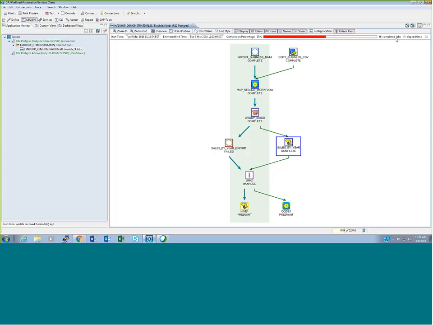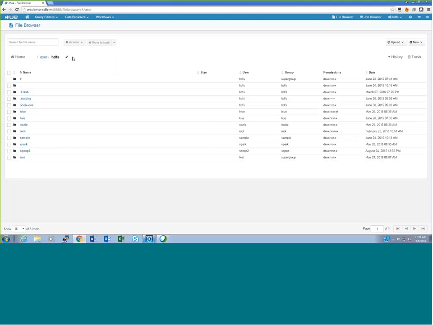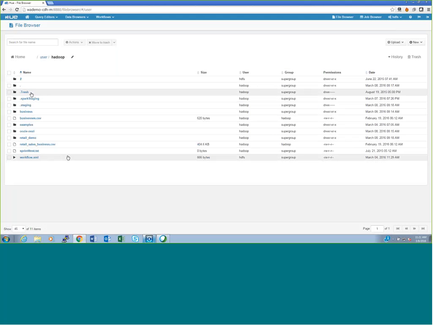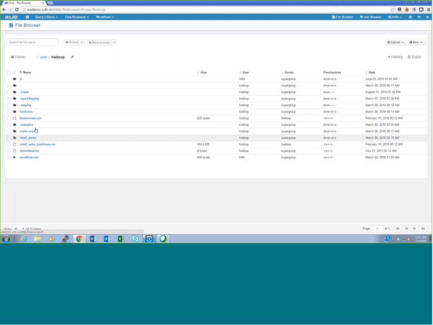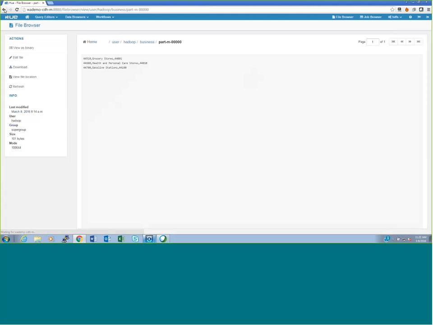We can see here with our Hive script, this was meant to create a table partition within my Hadoop distributed file system. I'm going to share now a view from Cloudera Hue. And we can actually see, if I go to my Hadoop user, this is where HDFS, we can see the imported CSV files. The import from Sqoop, which succeeded, was stored in our business directory. By default, since I didn't specify any additional parameters for that Sqoop, it would attempt to split 4 ways. So we see our 4 splits here with our data set.